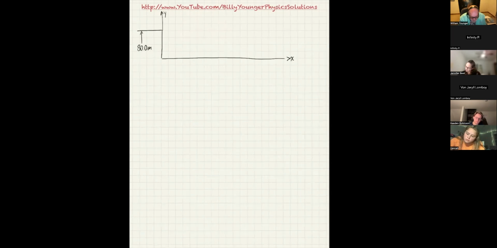Okay. So this one's going to be a little more souped up. I'm actually going to have the projectile leave from a very different height from where it lands. I'm going to do some crazy stuff on this. First thing I'm going to do is draw my coordinates. Oh, actually, I'll draw a diagram first. So let's say this is a cliff, and this is the ground at the bottom of the cliff. And I'm going to choose a coordinate system. You might not have chosen this coordinate system, but I'm choosing it and we'll work out how it works out. So this right here is going to be my x-axis, and that right there is going to be my y-axis. And I am going to say that this height right here is 80.0 meters.